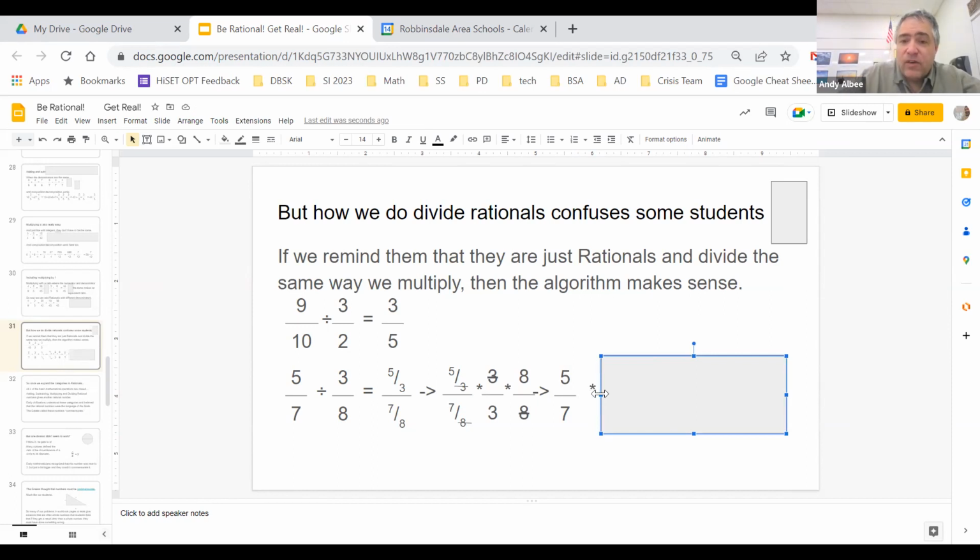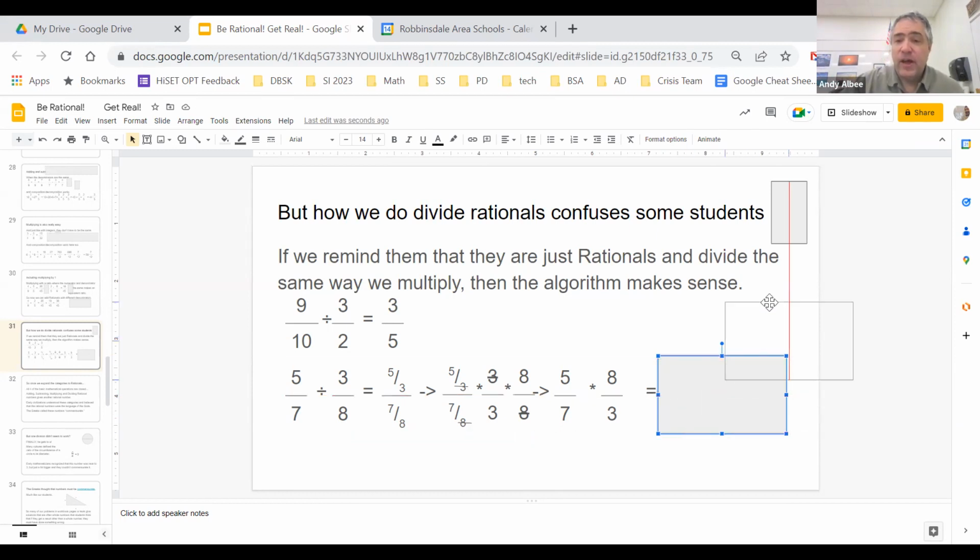But if we look at those second 2 fractions, the 3 in the numerator was gone because it canceled with the 3 in the denominator of the numerator. And so we get 8/3, and we recognize, wait a minute, that's just multiplication, but I took the second fraction and flipped it over, right? They all know that rule. They will immediately jump onto it: oh, if I'm dividing fractions, I take the second fraction, flip it upside down and multiply it. None of them know why they do that. This is why.